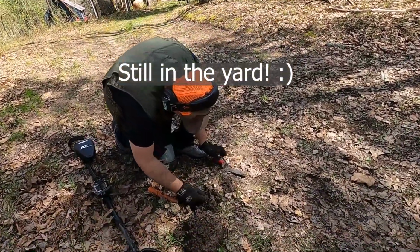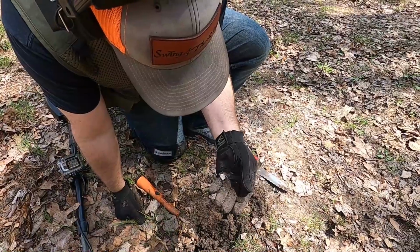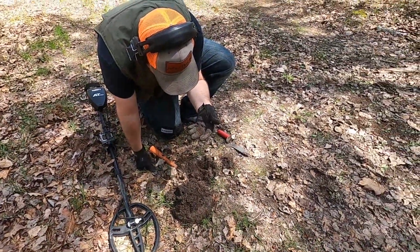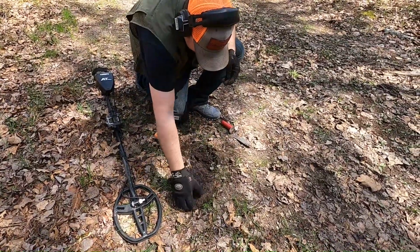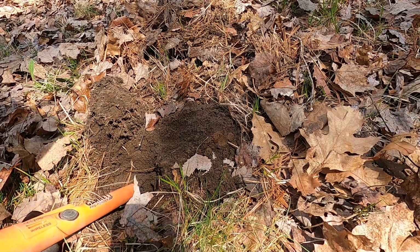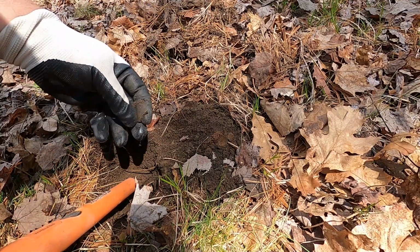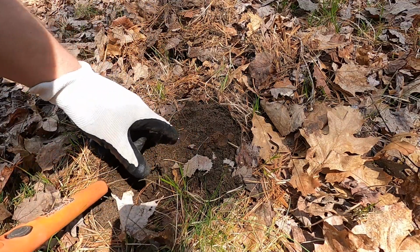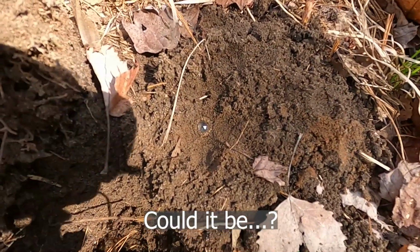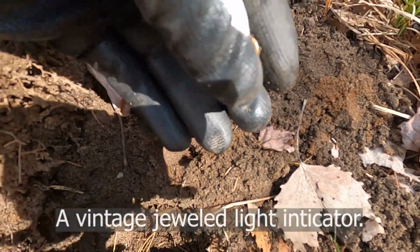There it is. It's a greenie. It's been bent, maybe by the train. It's a memorial. It's the Lincoln Memorial. Cool. She's been driven over. 1964, so that's still silver years if it would have been a dime or a quarter. Okay. I was going to skip over this. It coming up in the 50s, and then I started regretting it. I picked up some glass, like, oh man, digging a trash pile, until I saw a little bit of shiny. I don't know if you can see that. Look at that. What the heck?